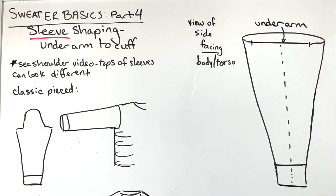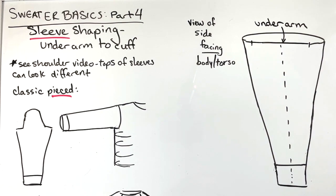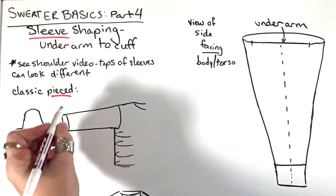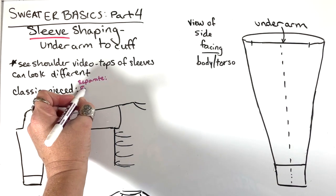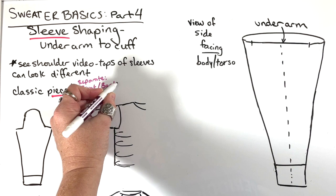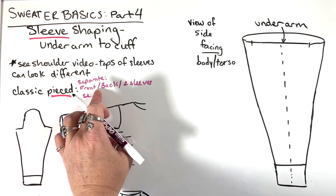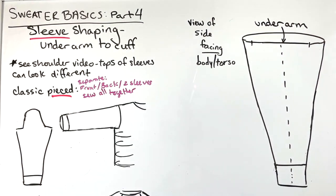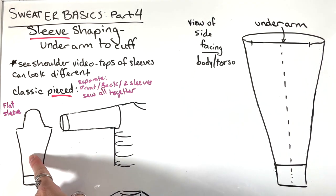But I will address a little bit of what you will see in sweaters if you're looking at some very basic patterns. So the classic pieced sweater where you make 4 pieces and you sew them together. A classic pieced sweater, you make separate sections. You would make a front, back, 2 sleeves, and sew everything. If you make a classic pieced sweater, you're going to be making a flat sleeve and sewing it up to go from here to here.